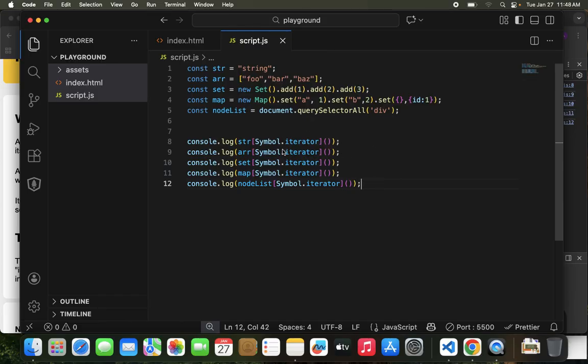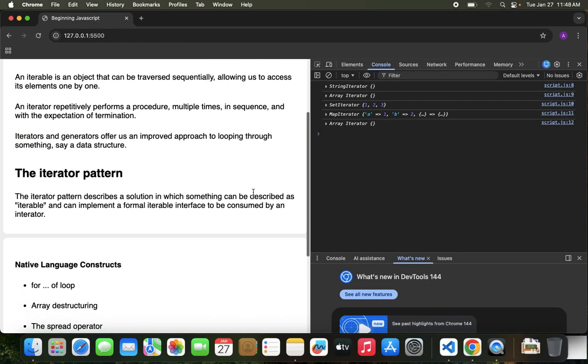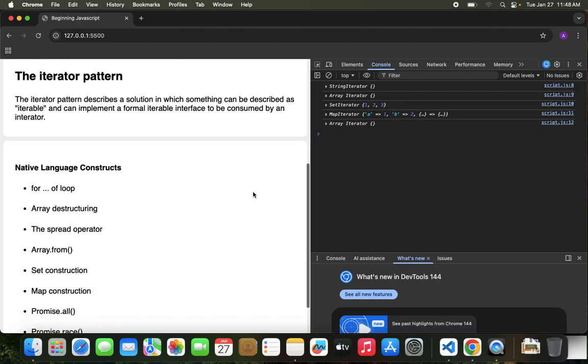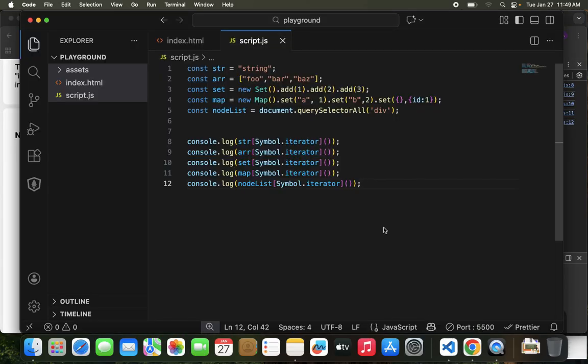This doesn't prevent us from using the native language constructs an iterable can implement. We can still do a for of loop, array destructuring, the spread operator. So if I go back here, I can do const iter string, instead of logging this to the console.